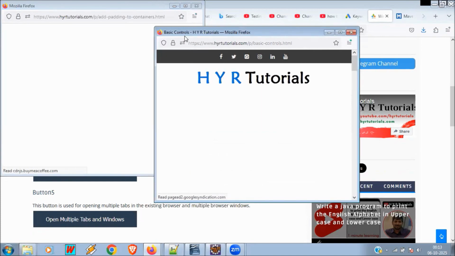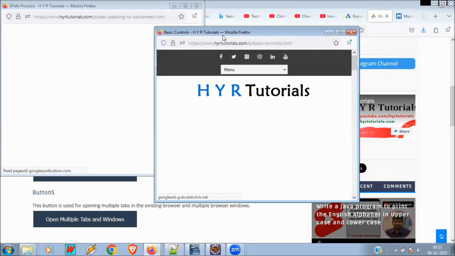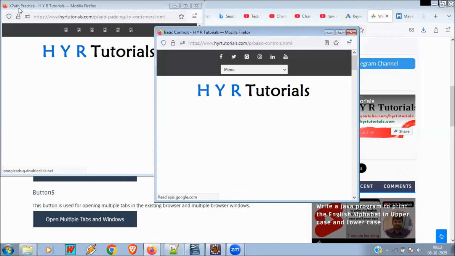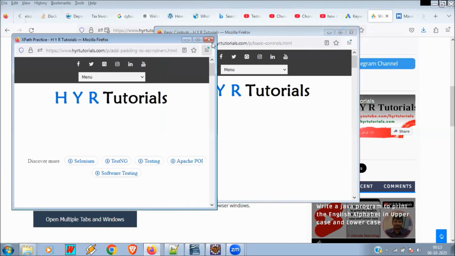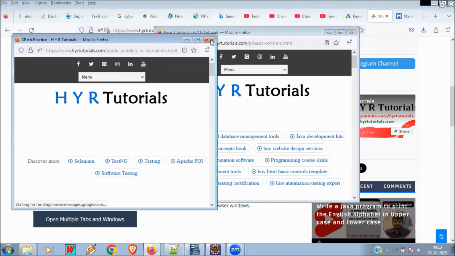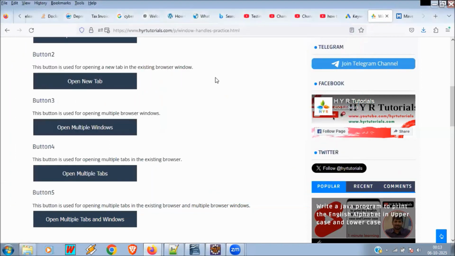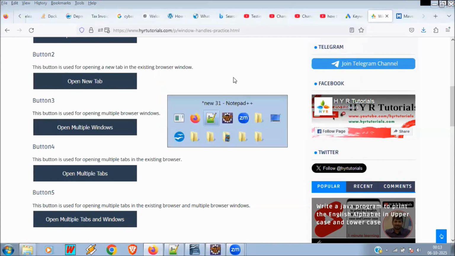One window is titled Basic Controls HYR Tutorials, and the other window is titled XPath Practice HYR Tutorials. So these two windows it will open, and we will have to handle these two windows through our code.